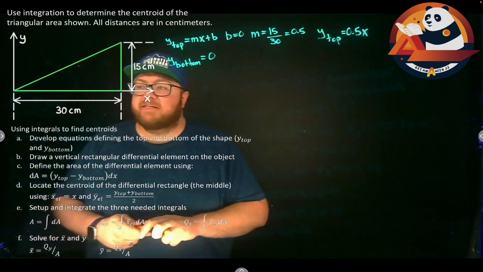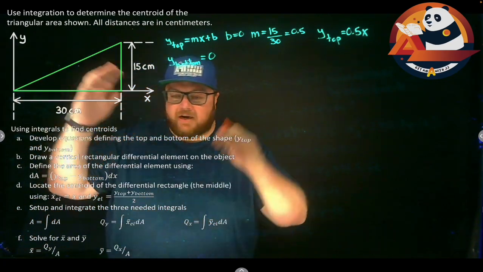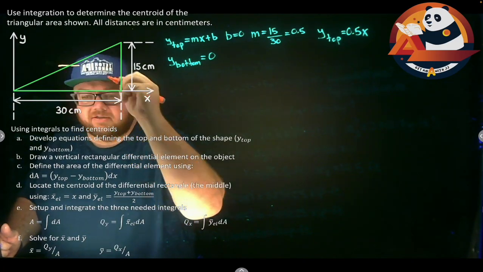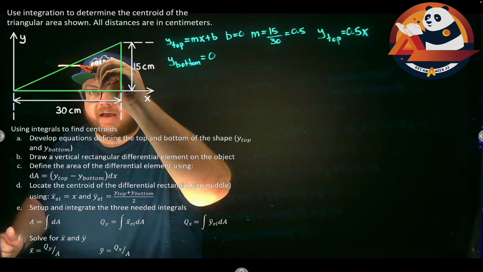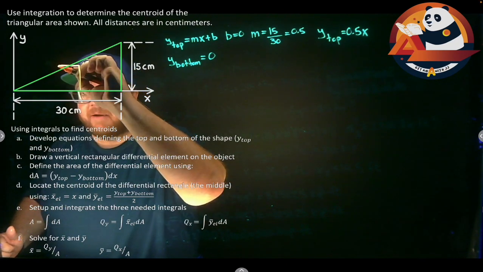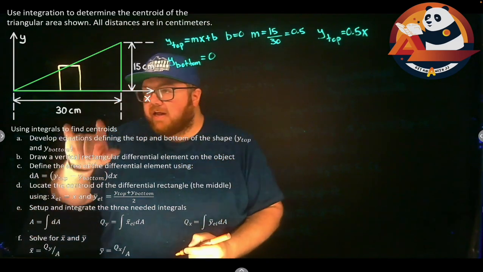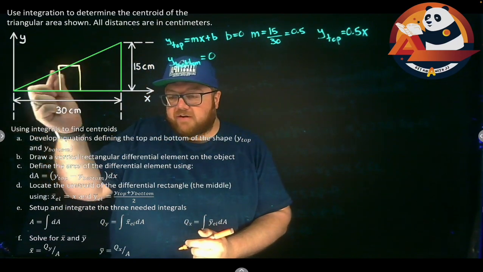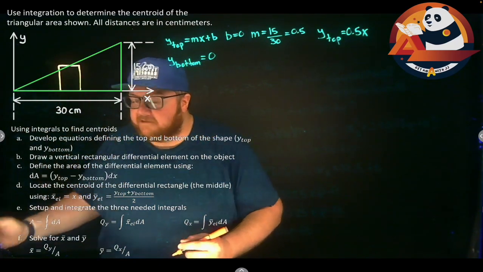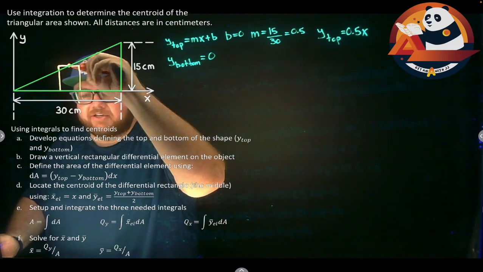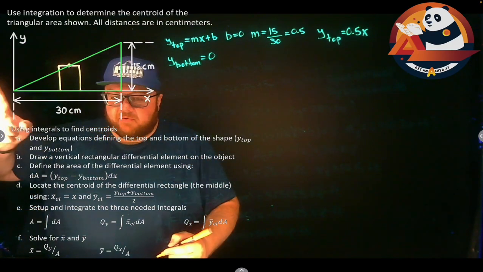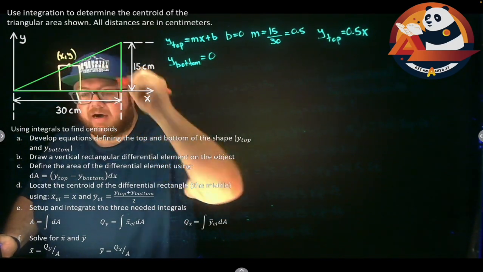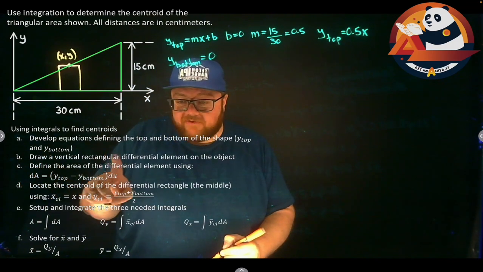So I need to come in and say, let's set up a differential strip in here. We're going to exaggerate how big this is just to make it easier to label. Let's just draw a horizontal line right here. Then we're going to drop down from that to our x-axis, from the top of the shape down to the bottom of the shape. Again, this is loosely just approximating our shape right now. If we got these infinitely small, we would have something that perfectly fits, and we could put one of these everywhere in here. But the very middle of this shape, that's just an x-coordinate and a y-coordinate. We've gone over x, up some y distance. This is x, y. And that's our differential element in here.